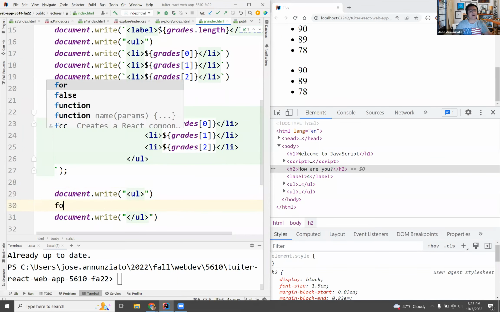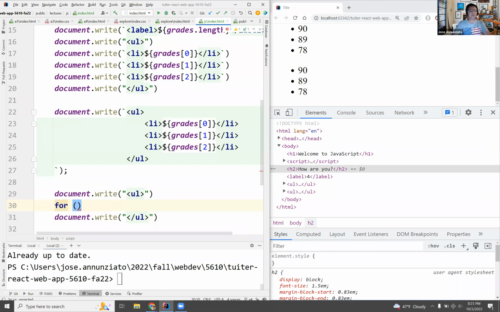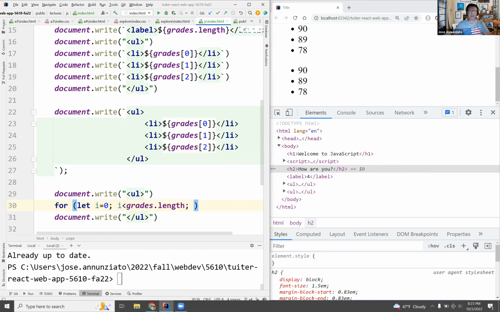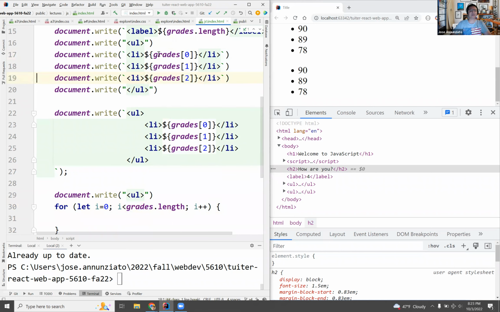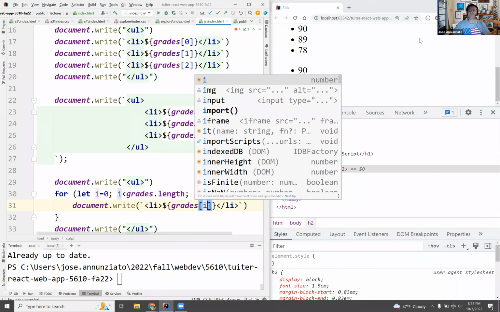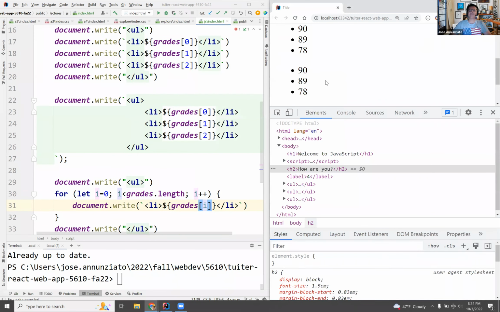You say for let i equal 0, i less than grades sub length, and then i plus plus. Okay. And then as I iterate, I could append one of these LIs in between, right? And I could just iterate, and then that's just an i, like that. Okay. So let's refresh that.